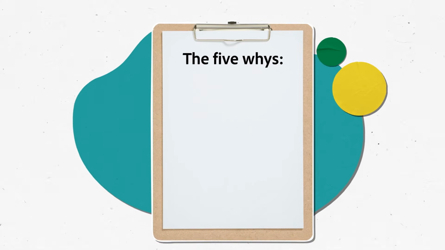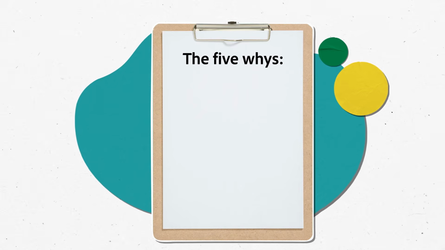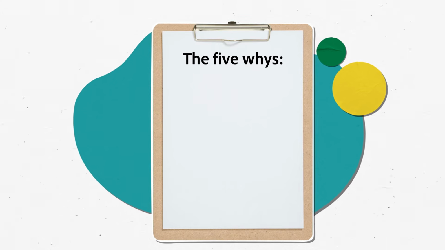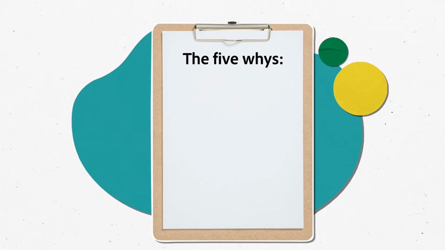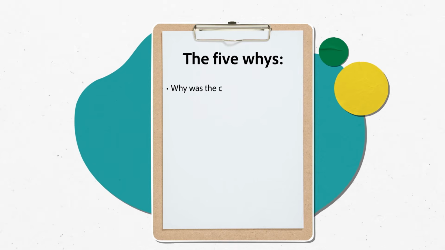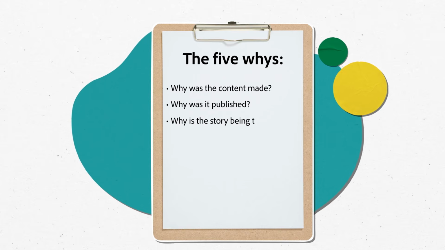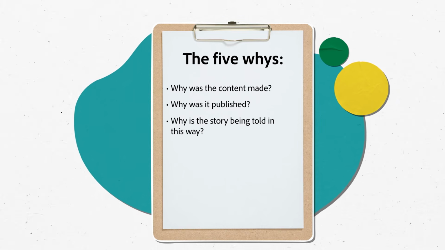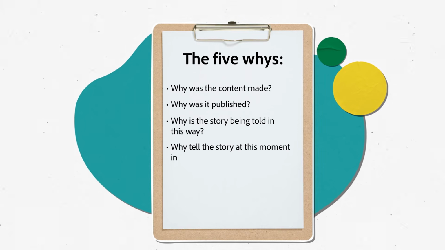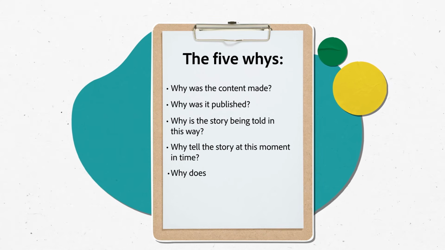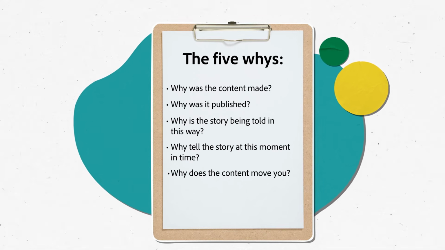It's important to take the time and do some research to determine if a source is trustworthy. Some photographers refer to the 5 whys when they're evaluating a photograph, and these can be translated over to evaluating the authenticity of any piece of content. Why was the content made? Why was it published? Why is the story being told in this way? Why tell the story at this moment in time? Why does the content you're consuming move you?